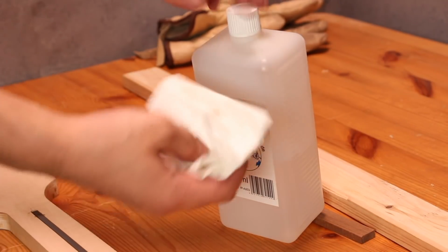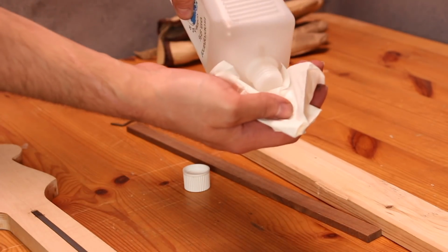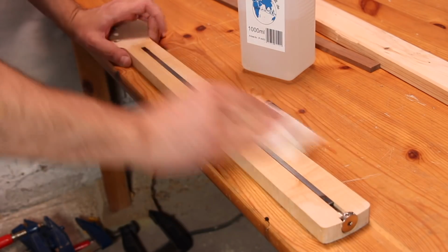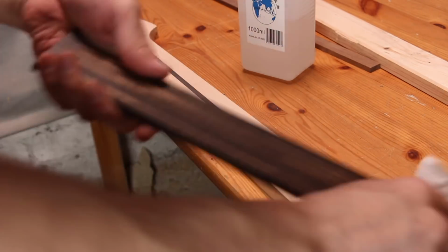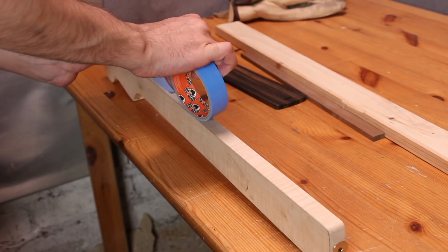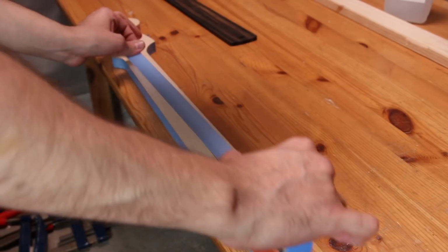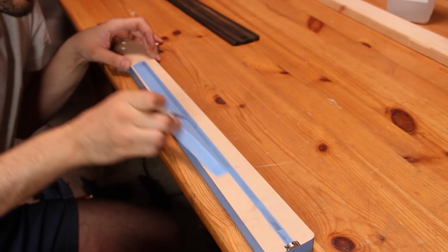Now using alcohol, I will start cleaning under the fretboard where I'm gonna clamp it down, because maybe there are some oils from my hand from cutting and doing all the previous steps. So I make sure that everything is clean, cleaning also the bottom of the fretboard before gluing it down to the neck, and also taping the side of the neck, which is gonna make all the glue that runs beside the neck a very easy job to clean.